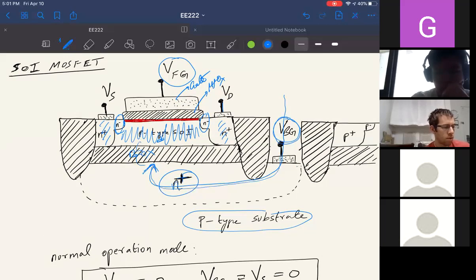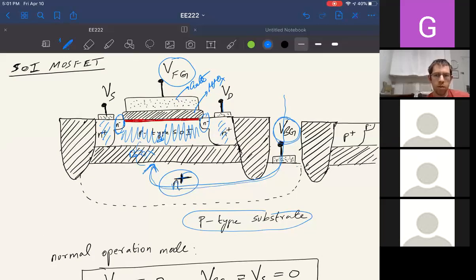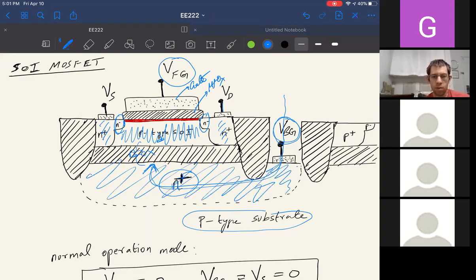One question: is the body of all transistors connected? Oh, you mean like shorted? The N plus region at the bottom below the box, are they all connected? So this entire region is conductive. No. Is it connected to other transistors, like the one beside it? No. This region is only for this transistor. Of course, if you have two transistors that have the same backgate voltage, you can short this. So you implant it in such a way that they are shorted.